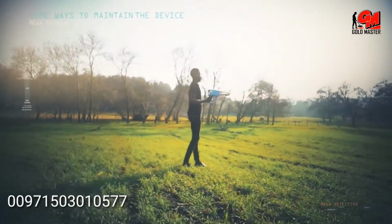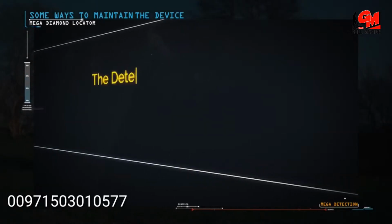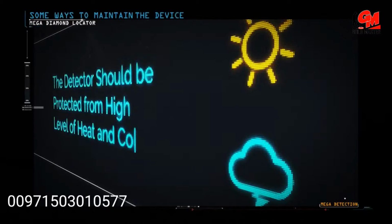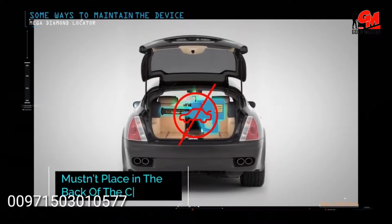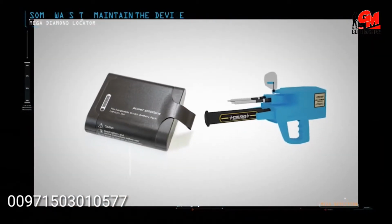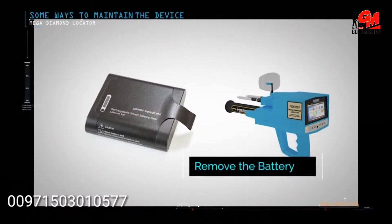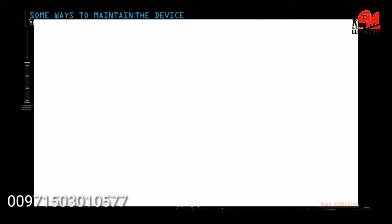Some ways to maintain the device. The detector should be protected from high levels of heat and cold. The device must not be placed in the back of the car or under the sun on hot summer days, or outdoors in winter. Remove the device battery if you do not plan to use the device for extended periods, such as a month or more. The device must always be kept clean after each use.